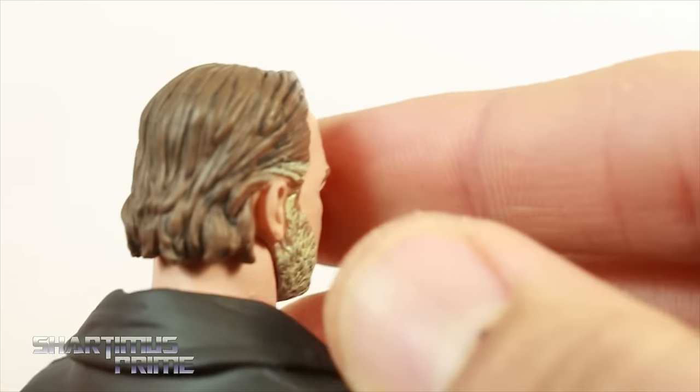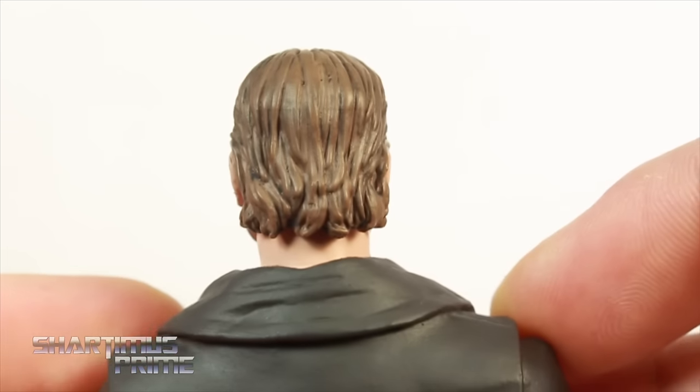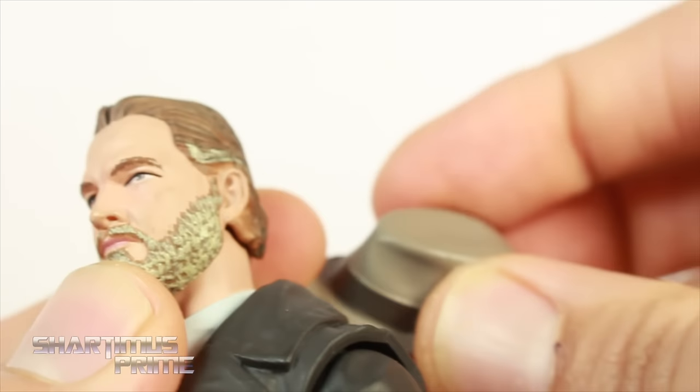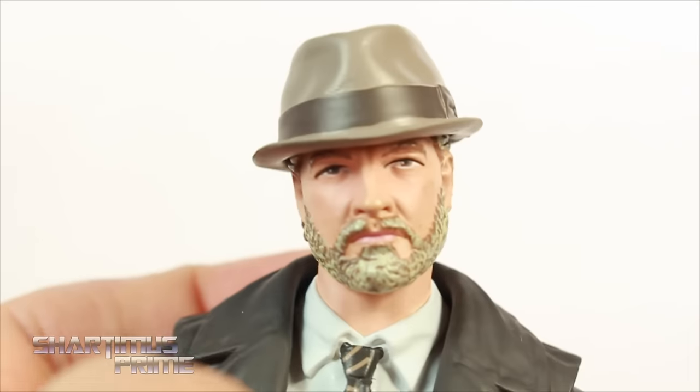The hair looks pretty nice. Was this hair a little bit longer? I can't remember. I think the hair may be a little bit longer than that. Looking at the fedora over here, it's made out of a nice squishy material, and you just plop that right there. So it looks even better like that.